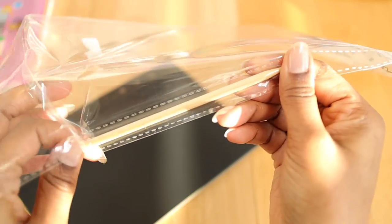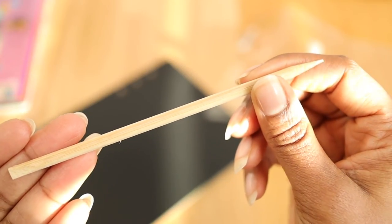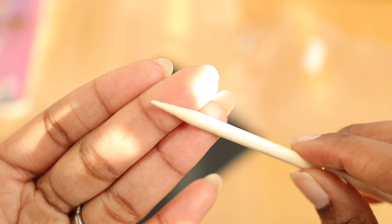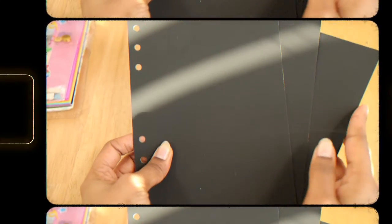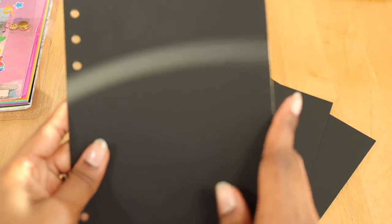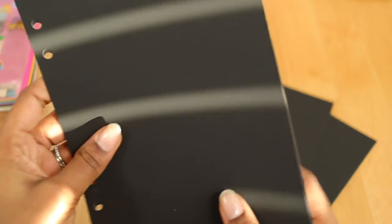For the wooden stick, there are actually two different sides: the flat side is for scratching off larger sections, and the sharper side is good for finer details. Here are some of the pages fanned out, and as you can see the backing is kind of like a cardboard material.